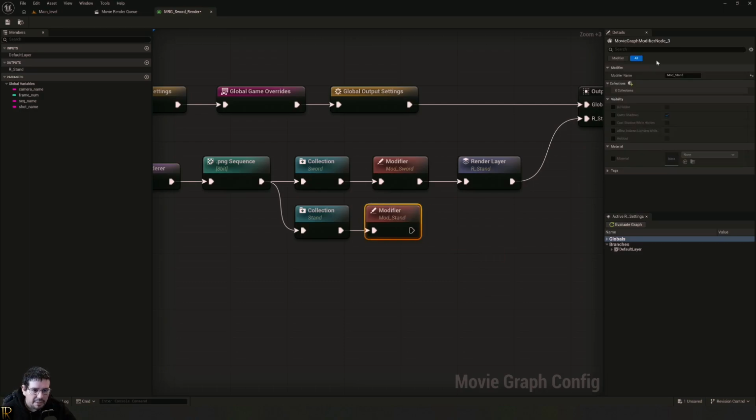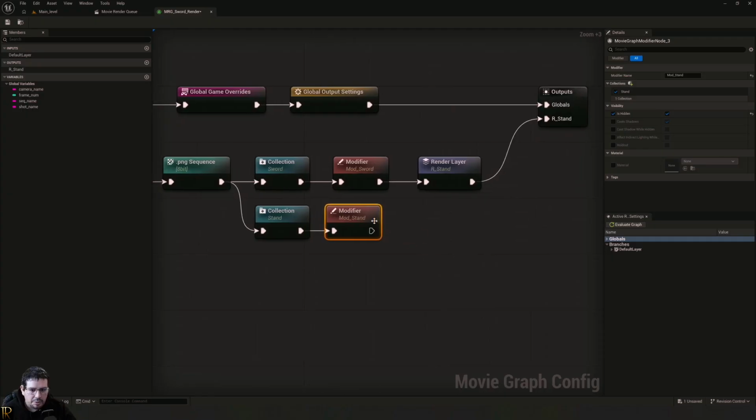So for this, again, we need to tell it what collection we're using. So we know it's this one, which is stand. And we don't need to create the alpha anymore. So we're going to go and add the is hidden. So we're saying, right, I don't want to see that one on here. Okay, let's see if that's true. Okay, then we're going to click render.